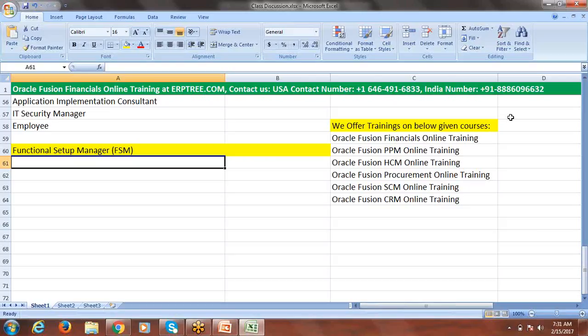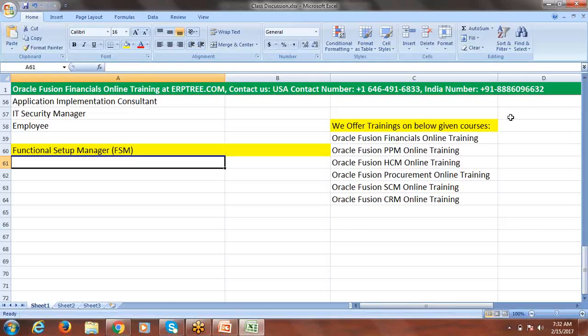The same logic is applicable for receivables also. To perform the receivables setups or to work on receivables-related processes, you can go to the receivables super user responsibility. The seeded menu Oracle provides gives us the provision to create transactions and, at the same time, do the configuration. So from the same responsibility, a consultant or user can do the setups as well as the transaction-related processes.